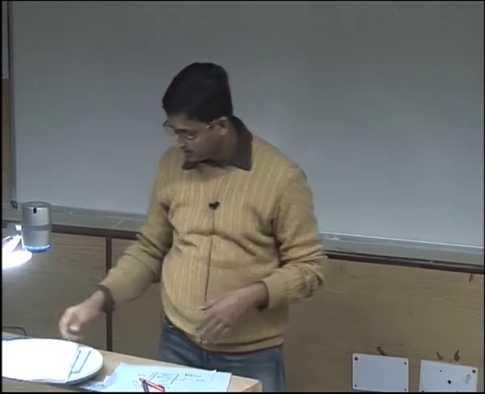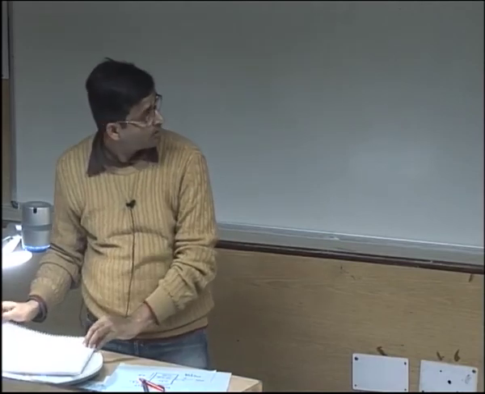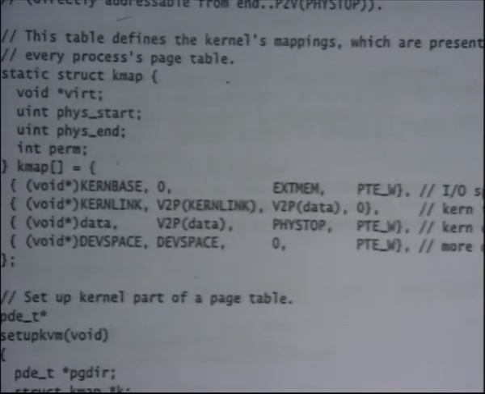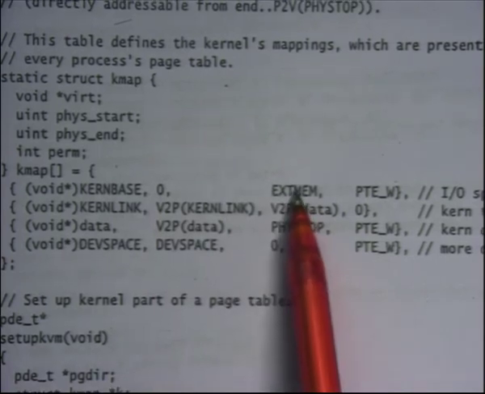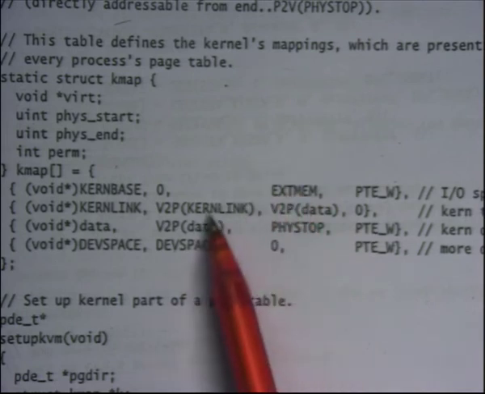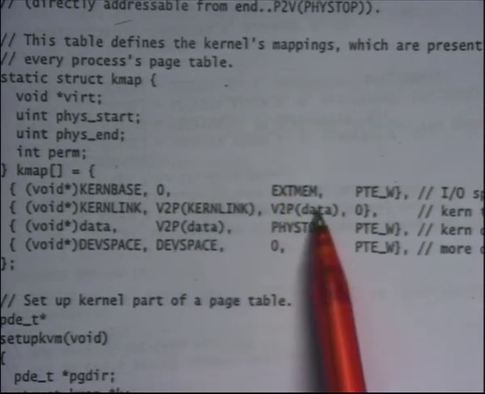In this case, if I wanted to be smart about it, I could have said, look, this area is 1 MB, so I'm going to use small pages to map this area because 4 MB pages are too big. This area from kernlink to V2P data is also very small, less than 1 MB, so even here it doesn't make sense to use large pages.